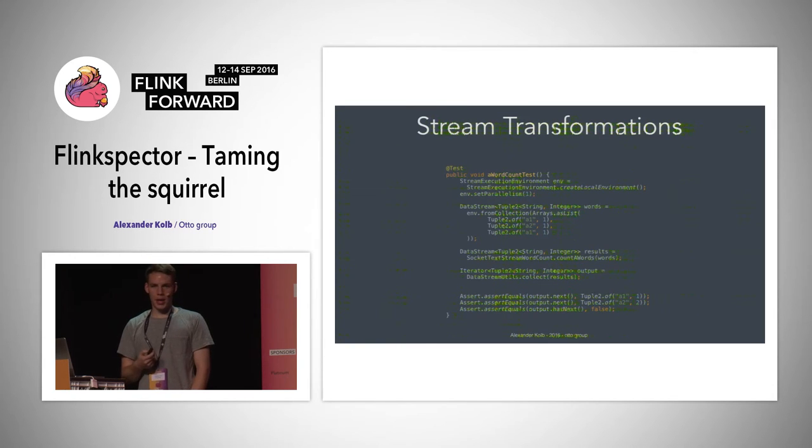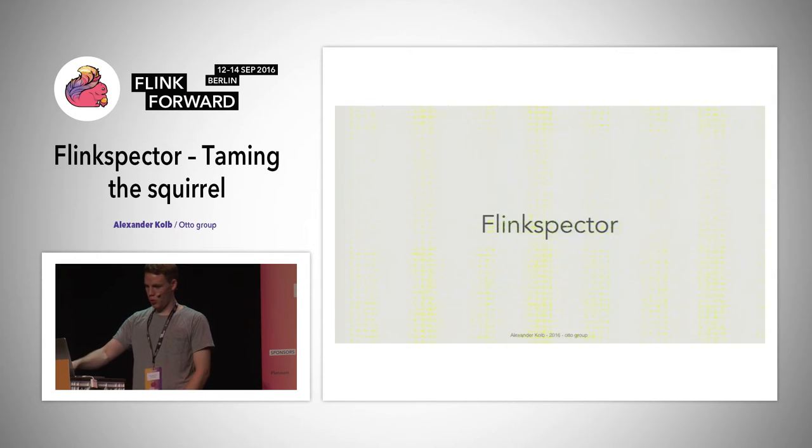This works because this data source starts emitting data, and as soon as it has emitted the last tuple, it will close itself. And because Flink is also a batch processor, Flink will start to shut down the processing. When Flink shuts down, it flushes out all open windows. This is why you can do this in a matter of milliseconds, and you get some results even if the window is not finished. Unfortunately, or not unfortunately for me, they changed this behavior in Flink 1.0, so this doesn't work in the current Flink version anymore.